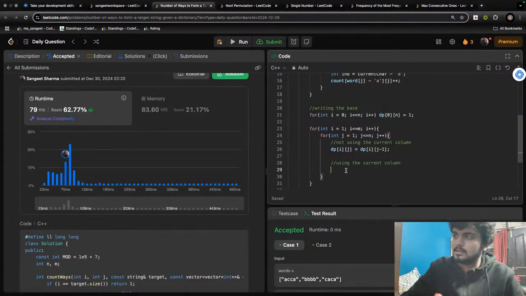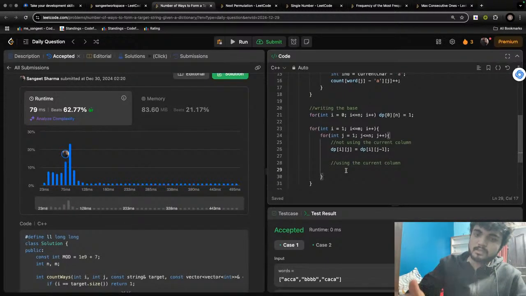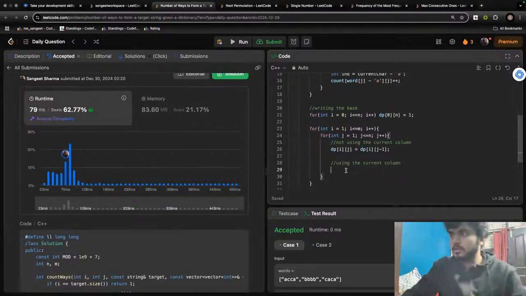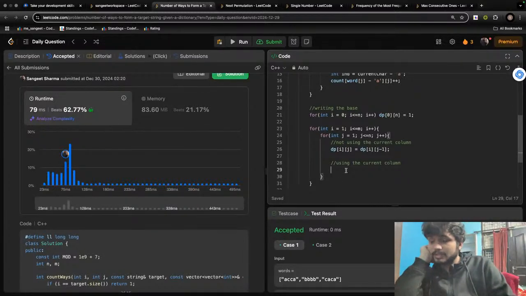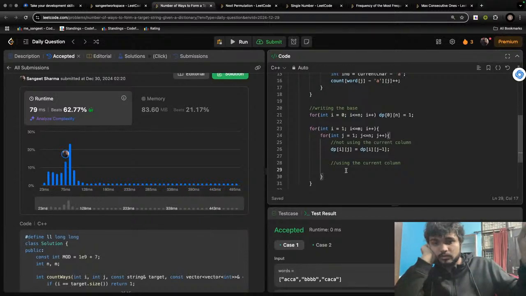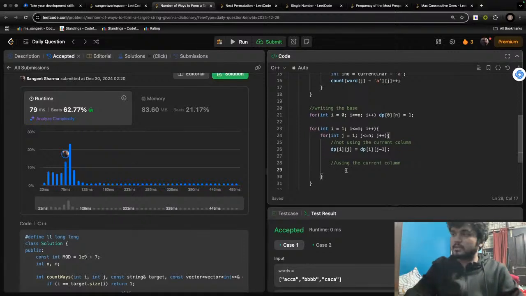This is the bottom-up approach. Tabulation: initially what we were doing was starting from 0 and then going there, and then returning 0 comma 0. But here we are returning m comma n. Okay. Now if we are using the current column, we'll have to add something from the previous one, right? We will have to add something from the previous one.